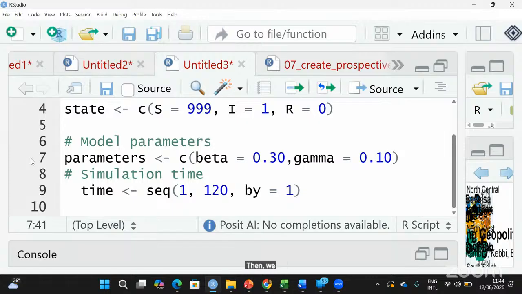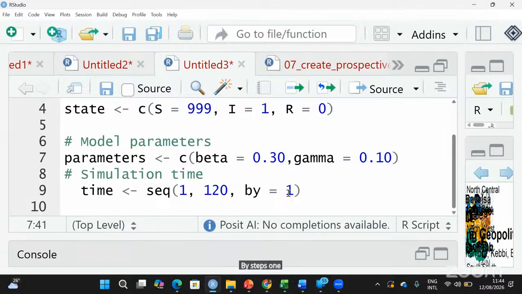Then we have a simulation time. What is the timeline of our model, or the time frame we want our simulation to run with? We use the sequence function, from 1 to 120 by steps of 1.